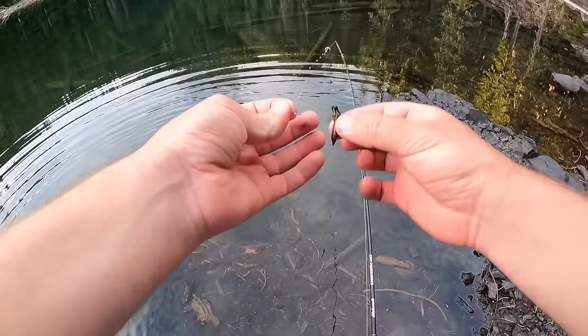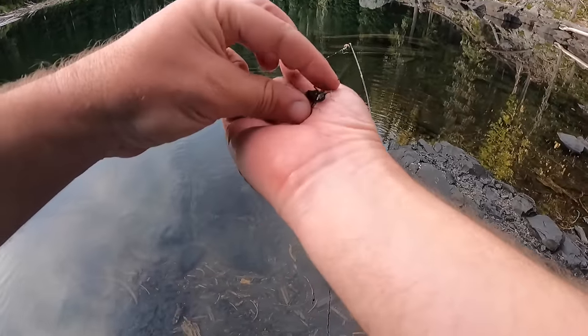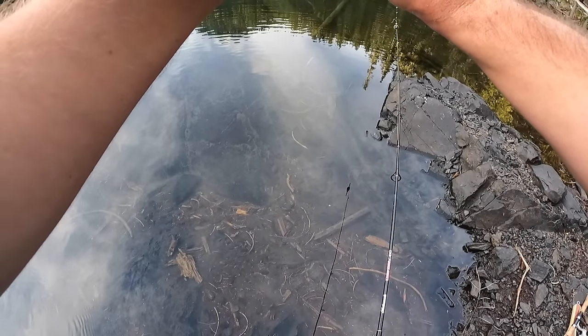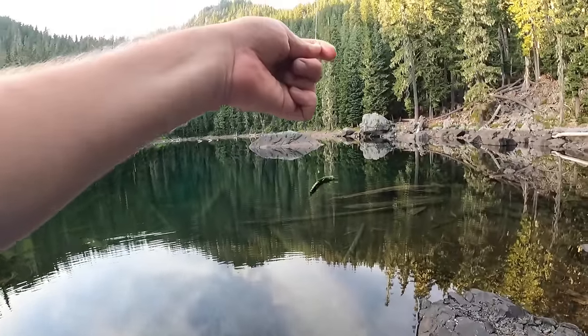I feel really good about putting a fresh one on too. Oh, he's trying to get away. Trying to get away. Oh, geez, there he goes. Come on, baby. Let's get you on a hook. Put him on a hook and fish him.